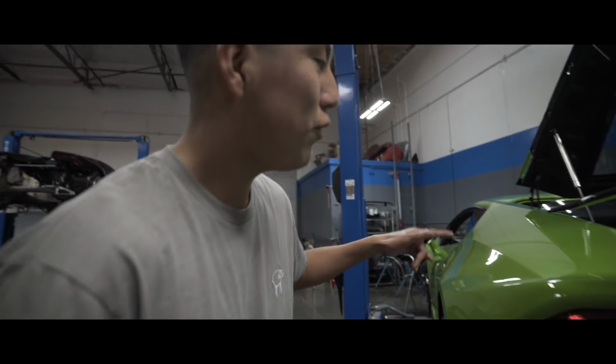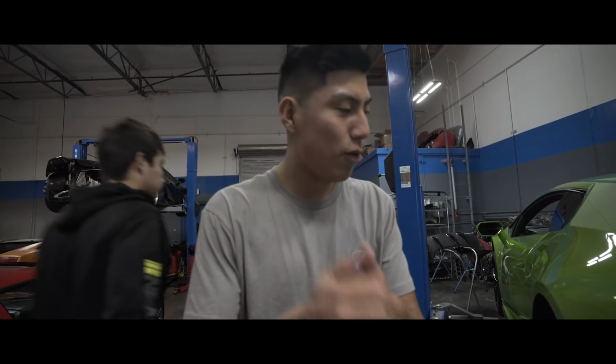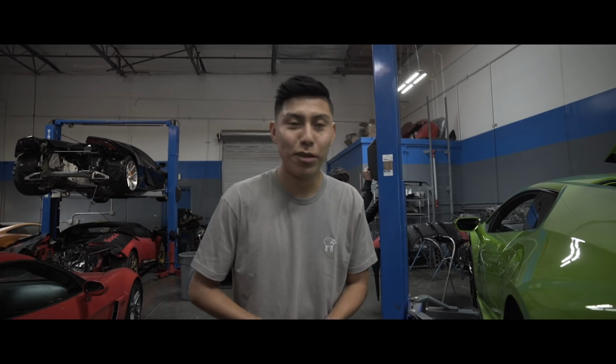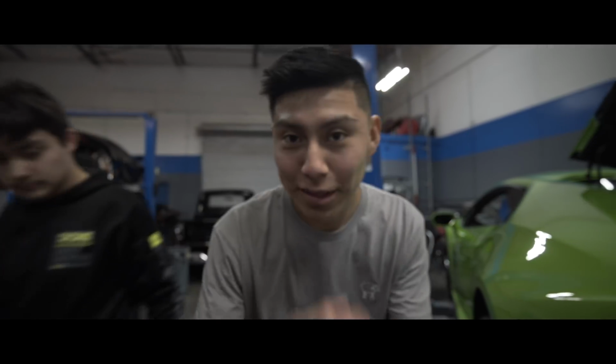This car is going to be at the Super Street Toyo Tires meet. We're going to be out there too as well. My buddy Alonso will be driving this, and I get to drive his AMG. I'm going to be ripping in that thing. Well, pretty much, that's how we're starting off the morning.